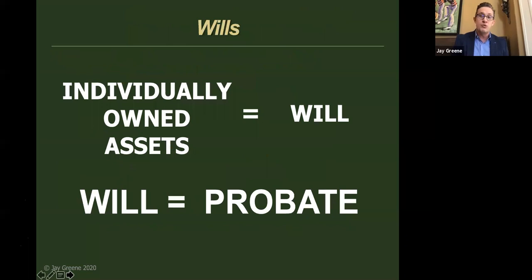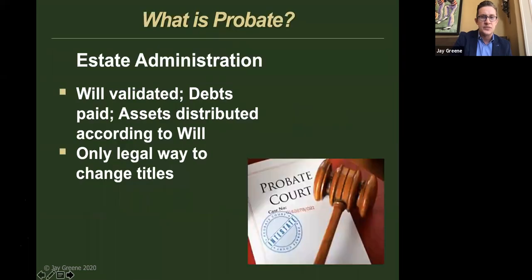So just to reiterate this fact, a lot of people in California, because trusts are a little bit more standard out here, and probate's high, but in other parts of the country, sometimes they don't understand that a will still has to go through probate. So if you own stuff in your own individual name, then it's going to go through your will. And your will has to go through probate.